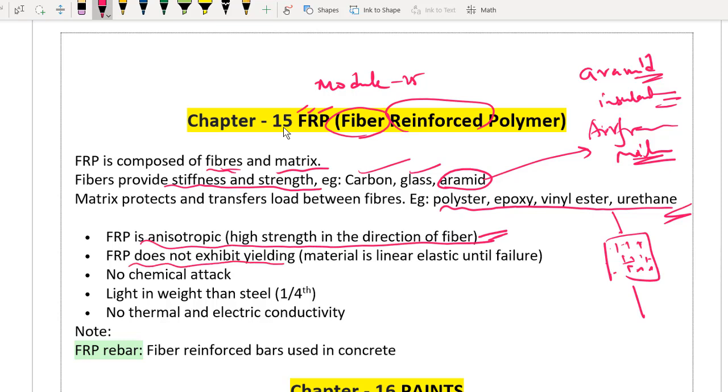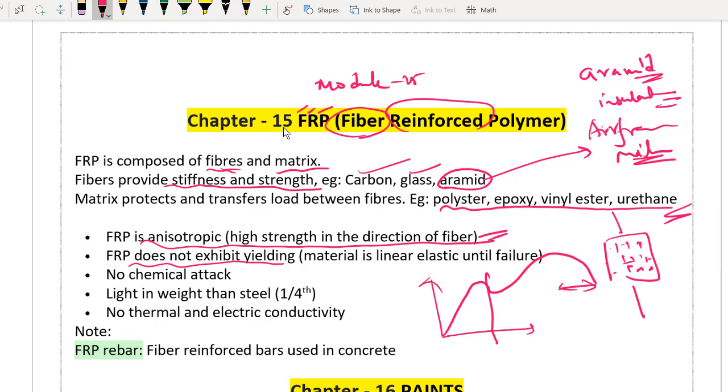FRP does not exhibit yielding. Very good property again. See, basically what used to happen in ductile material, so we will be having one yielding point. Agreed? So again you will be getting a curve something like this. This is the necking region. That's not the thing. But we can load maximum only up to our yield point. Right? You could not load more than the yield point. Agreed? Even though the stress here is more, but we end it at yield point only because yield point used to come. After that, what will happen? There will be elongation of your material, and we don't want it, right? So it will fail because of deflection.